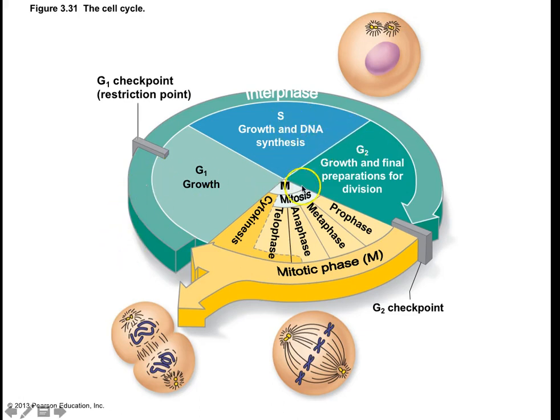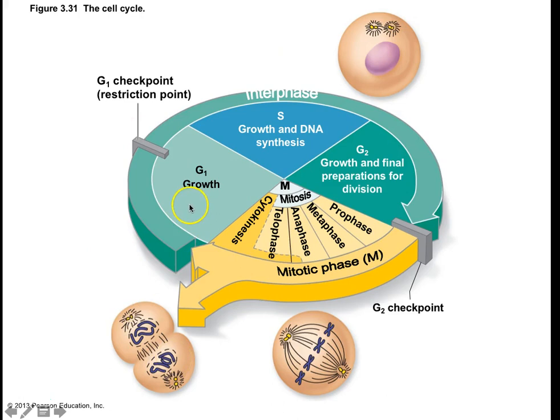You're going to go into the G2 phase, which only lasts for a couple of hours. And that's a phase, yes, the G stands for growth, but it's going to make whatever it needs to make before it divides. And what I mean by that is you want both new cells to have equal amounts of organelles. So you might have to make another lysosome. You might have to make another mitochondria. And that's what you're going to do in the G2 phase, just to make sure that everything is now set for cell division. And then you're going to get into mitosis and then go through these phases and have the cell divide, and this will then continue.